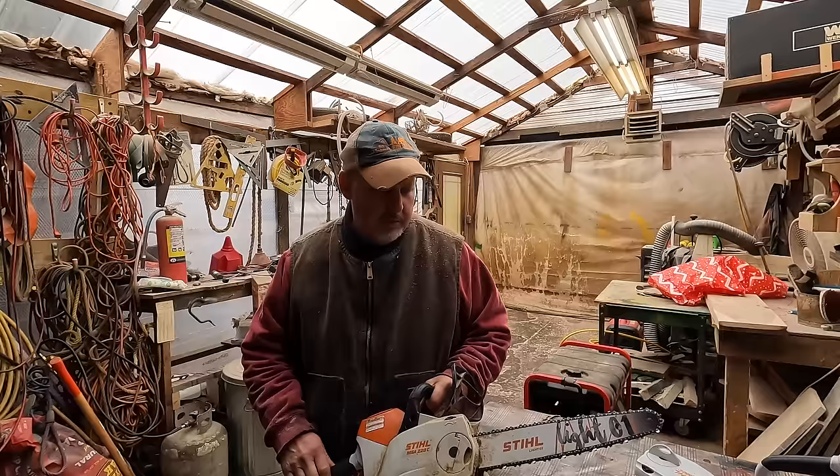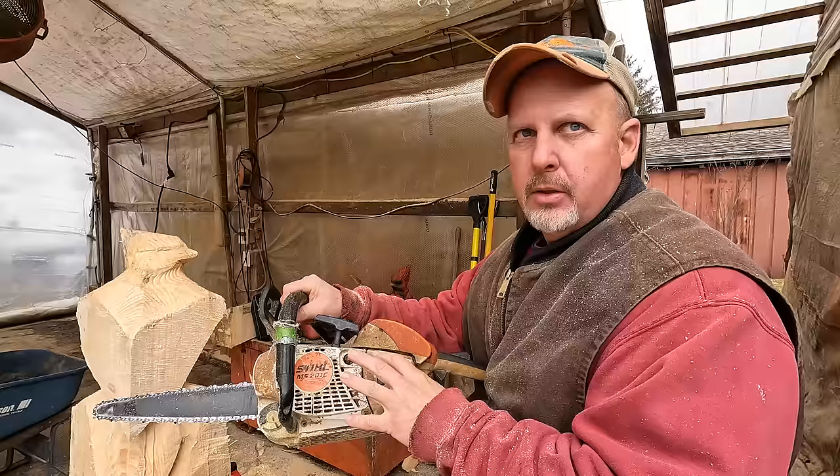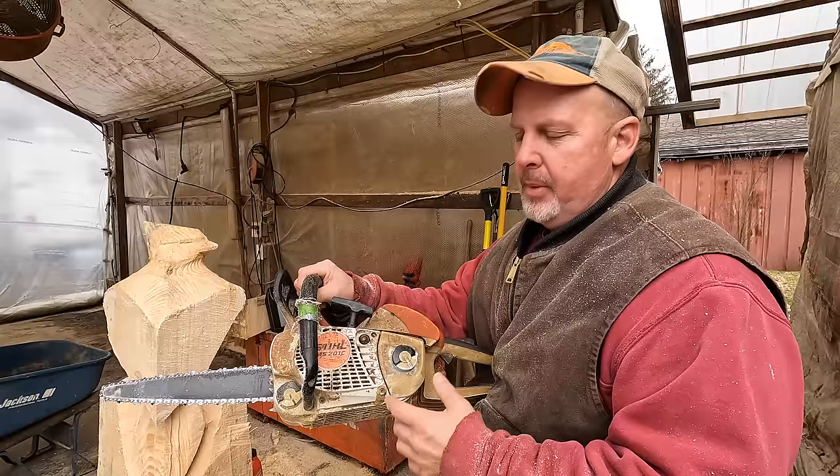Very nice. Cool. All right, so a common problem with this style saw, and this is a great saw, doesn't vibrate much, got a lot of power for the weight ratio. It's awesome that way. Famous for getting hot. So this 201 I'd put away a couple years ago, kept getting hot on me. It would boil the gas in the thing. It'd get that hot, right?